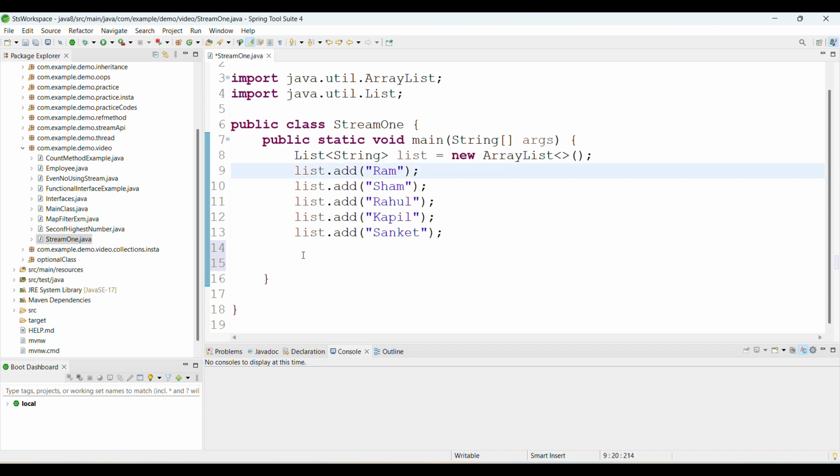So if we are using the traditional approach, we first want to declare a new array list.